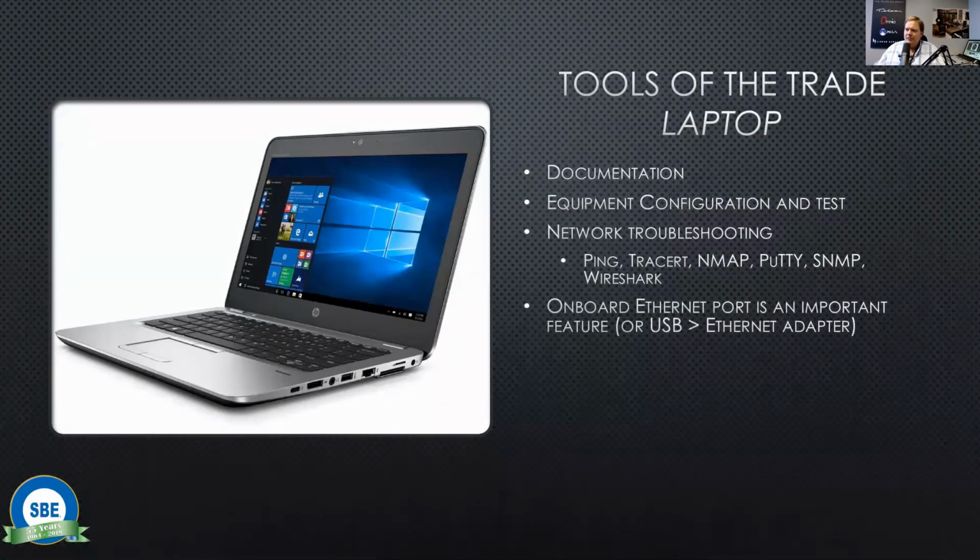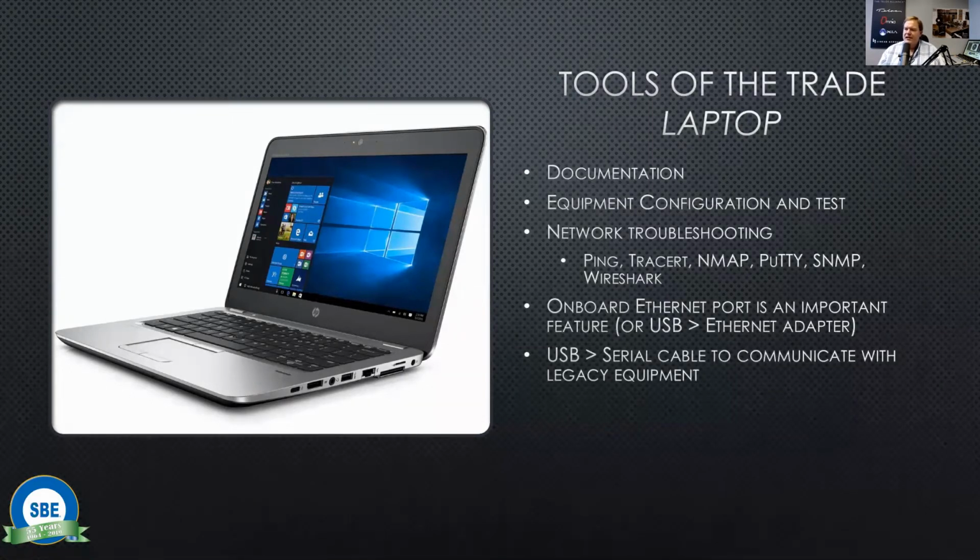The onboard Ethernet port is an important feature on these laptops. You can see on this particular little HP, it's got a little flap built into the side there. It's kind of hard to see, but it's about the third or fourth port down from the top. It kind of looks like a squished Ethernet port, but it actually toggles open a little bit, and you can shove an Ethernet connector, an RJ45, in there.